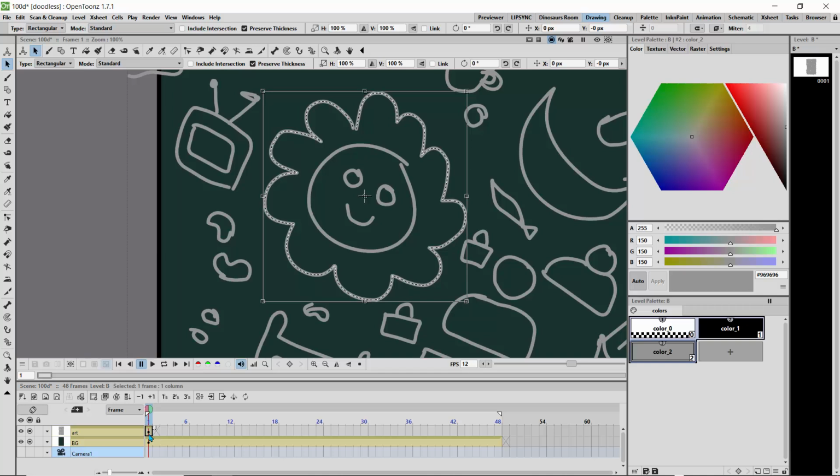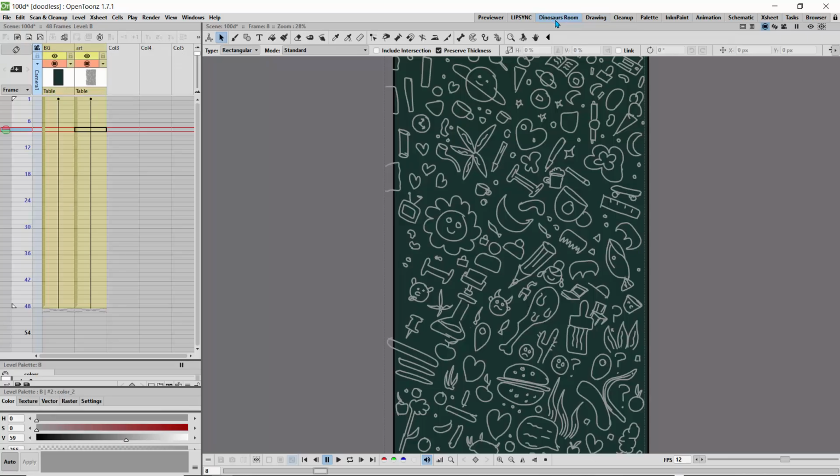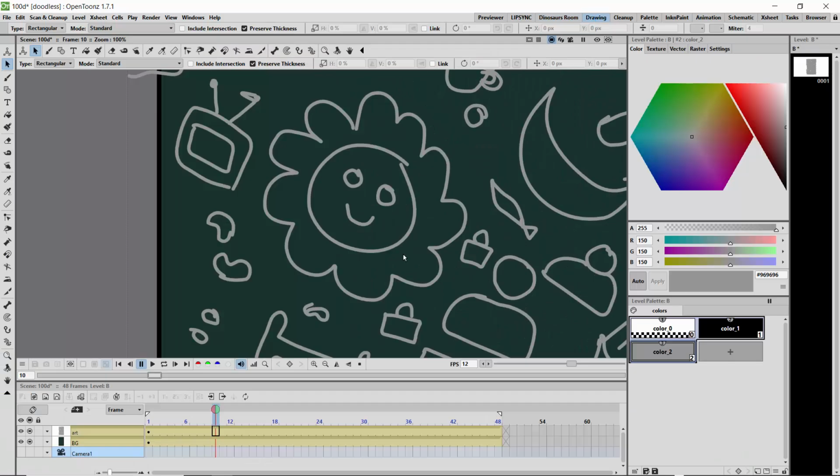And what I want to do is to click on this first frame, hold this, and then drag this to frame 48. That way, when we click on loop, we're changing frames, but our drawing is holding. If I go to this custom room, we can actually see it more obviously here. So if I loop this, we can actually see we're just holding our drawings. I'll get back to the drawing room.